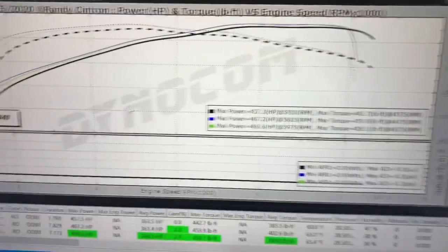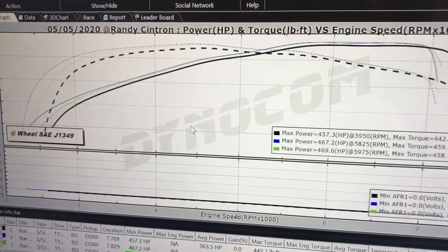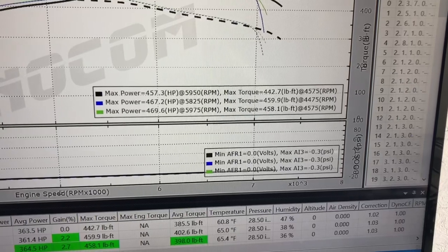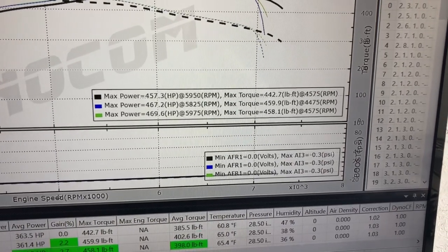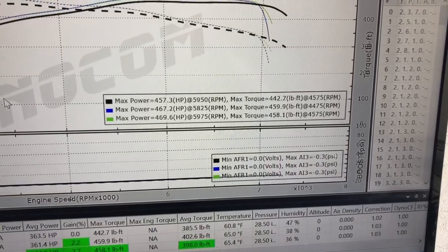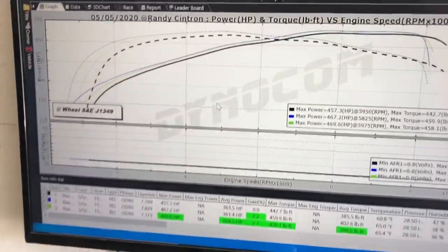All right, here are the numbers from that. Some good looking pulls, torque is there really low. I think our max horsepower was 469.6 and max torque was 459. Those are some great numbers for this 10-speed auto Mustang.